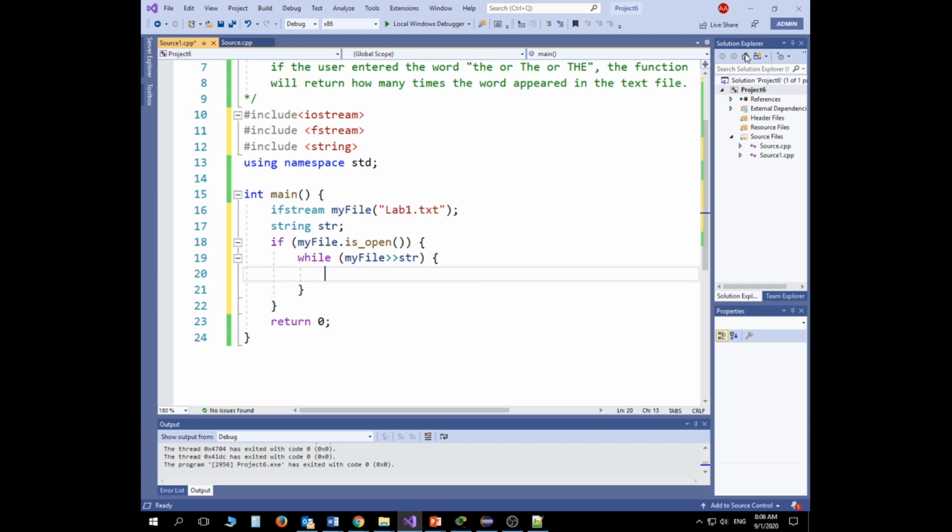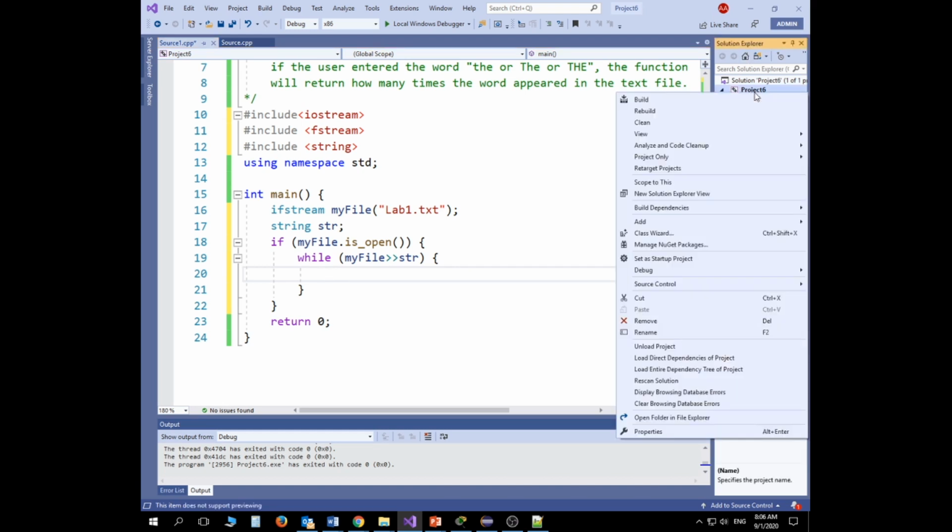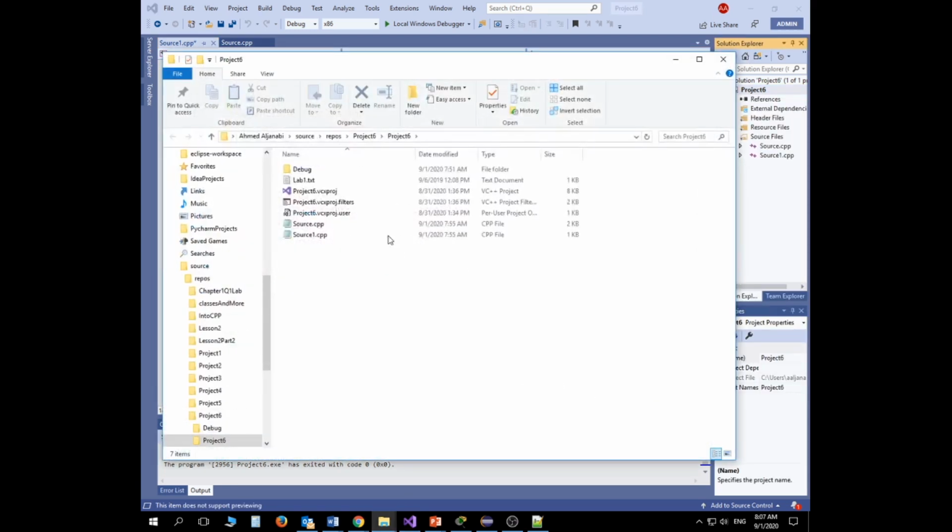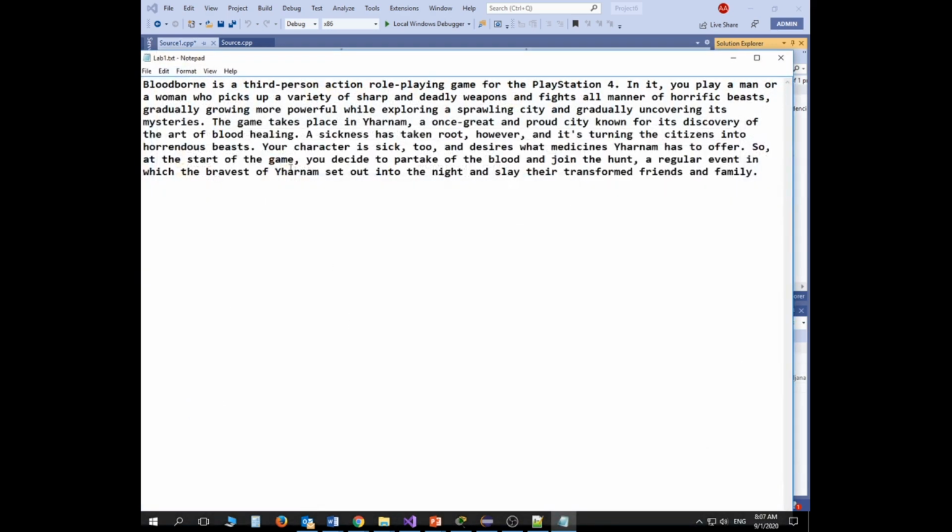Like, for example, let me just go open the file. And let me open it here. For example, this word here, healing. You see, we have a dot here. This could be a problem because later I'm going to be searching for a word, and the word you're going to be searching for may not contain this dot here.